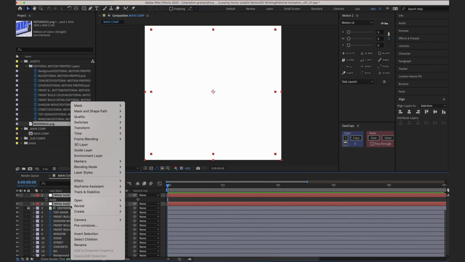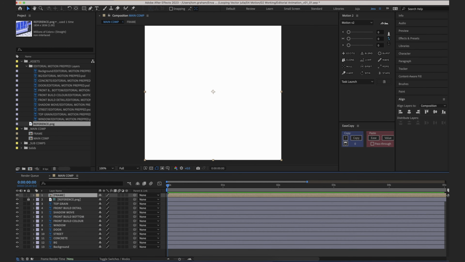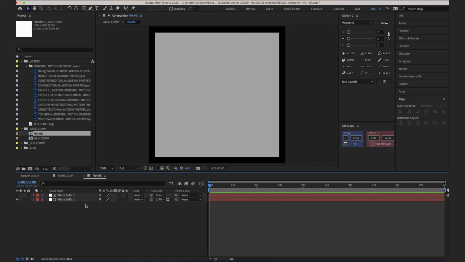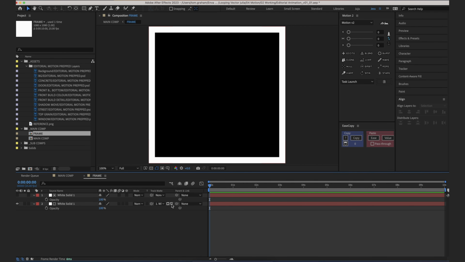Then we're going to pre-compose these two shapes. If you select the shapes that you want to pre-compose, right-click pre-compose, and we'll call this frame. And if we go into here, we're just going to alpha matte this shape. So to open up, if it's not here like it is right now, you can right-click columns modes, and it'll bring up the track matte. So this little pick whip will pick one solid to the other. It doesn't really matter which one in this case because all we want is that frame.